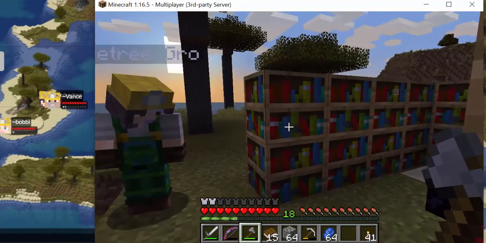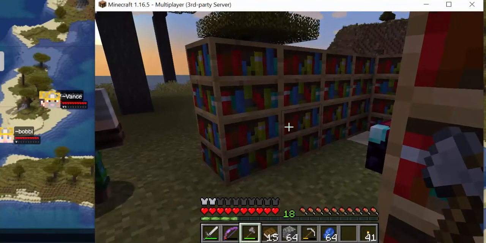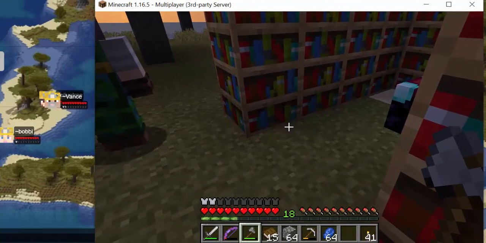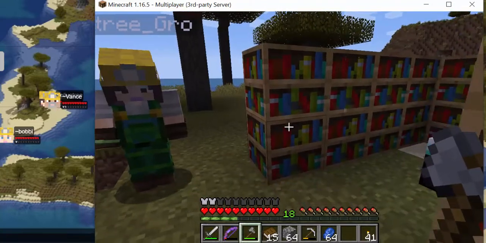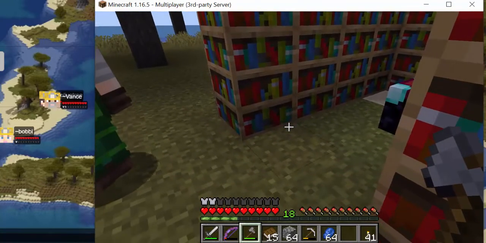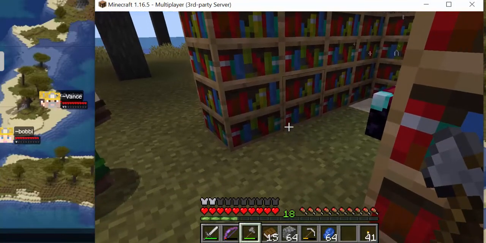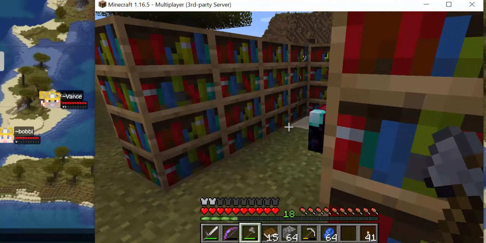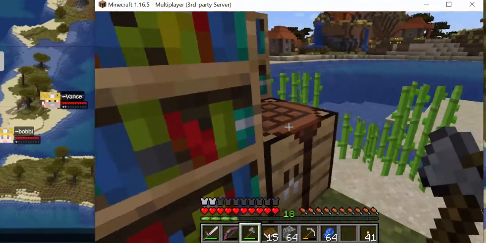But to get the books, you need silk touch. No, to get the bookshelves as it is intact, you need silk touch. Oh, okay. On the tool that you're using. Mm-hmm. So that they don't break. Oh, okay.